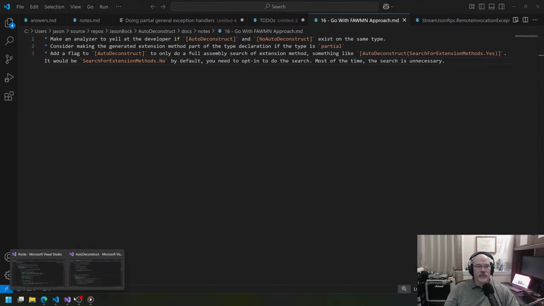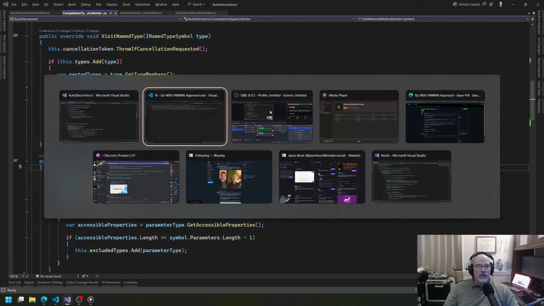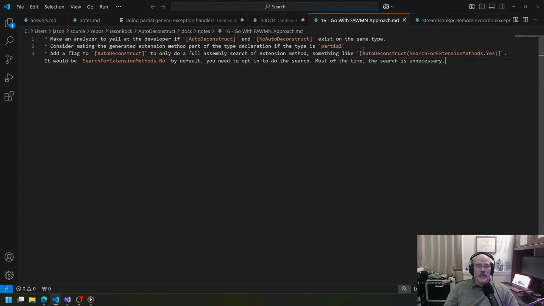I'm going to just try to get this to work the way it is. And then I'll come back at these, and these will end up probably being separate features or issues. This one I might try to get in with this issue I'm working on right now, but I don't know. I'll see.